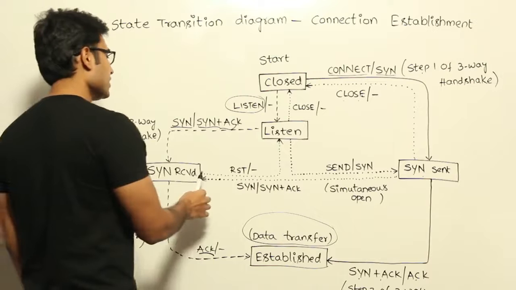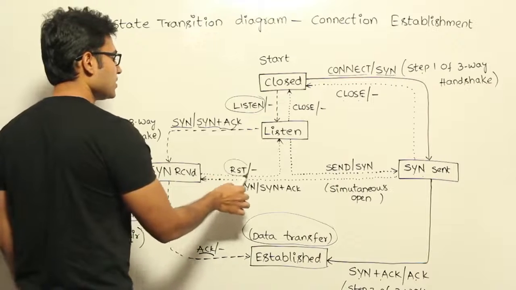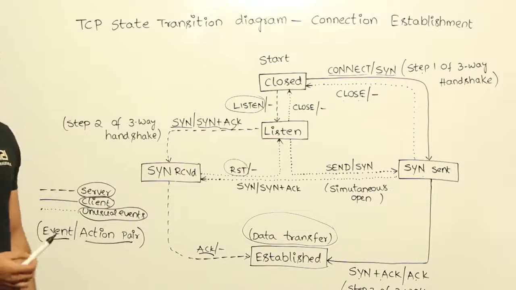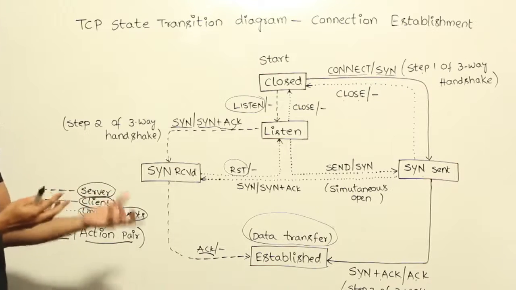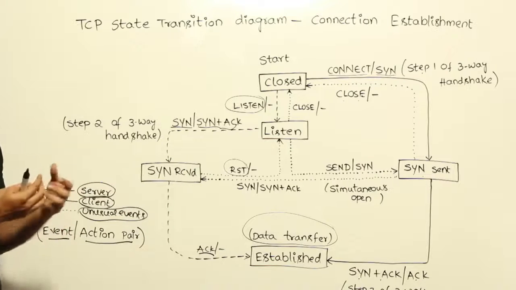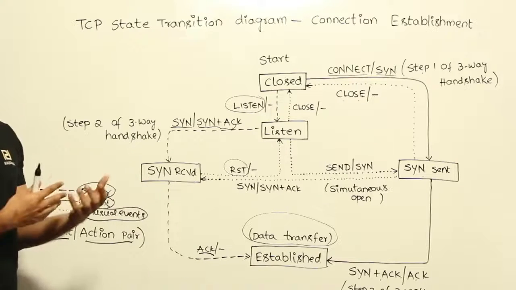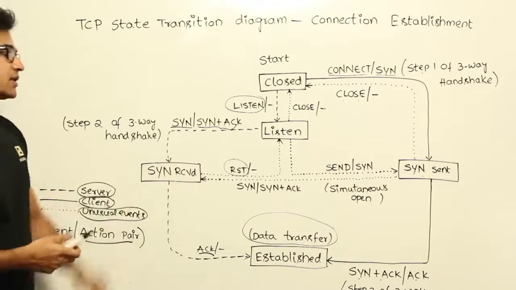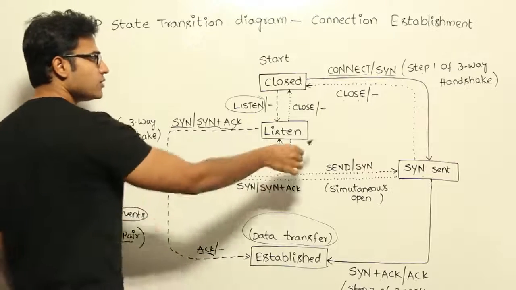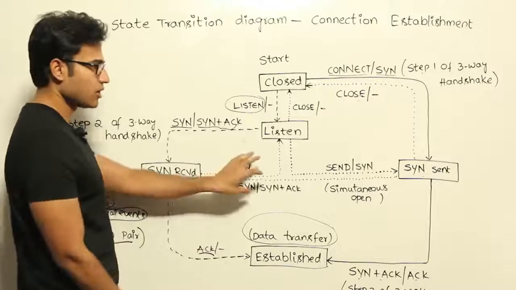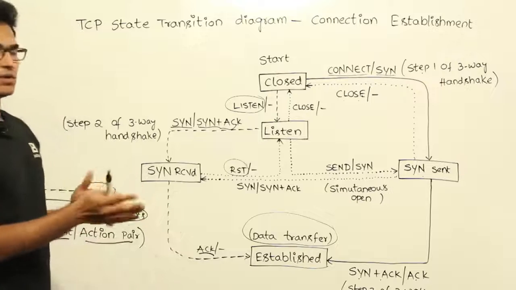And the other unusual event is, a server might try to reset the connection by using the reset system call based on various parameters. Sometimes during the negotiation phase, if it doesn't work out, then it may say reset the connection. Or if the server is overburdened, and let us say it has got many connections and all the connections are idle, or it suspects some attack, then it can say reset. Then it is going to go into the listen phase, or it can take some other action. But whatever it is, all the dotted lines are unpredictable. You need not worry about the dotted lines. You can assume that the dotted lines are not required in the case of the correct connection establishment phase.